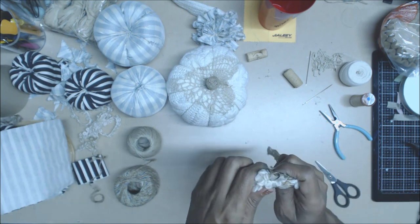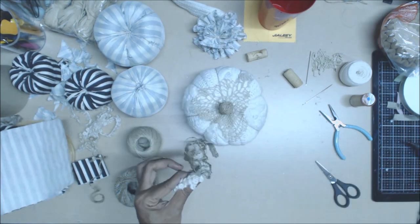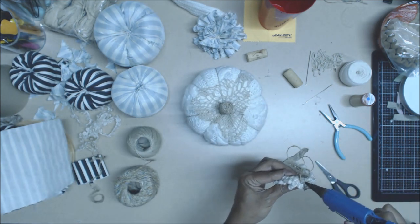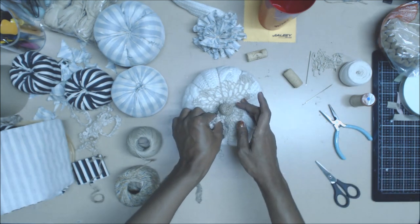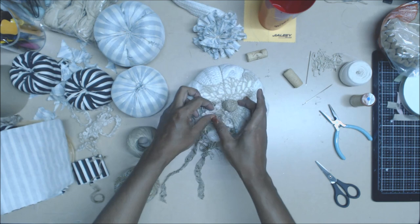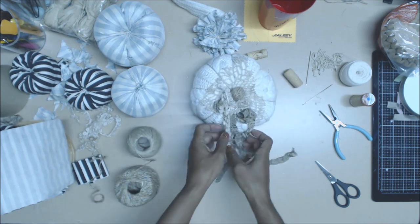When I'm making my bows, I fold them in half and have the little bunny ears folded in half, and then I put a glob of glue and attach it to the stem. You don't want too much glue. When I say a glob, I mean you're going to put some glue and attach it to the stem. So go ahead and do that.